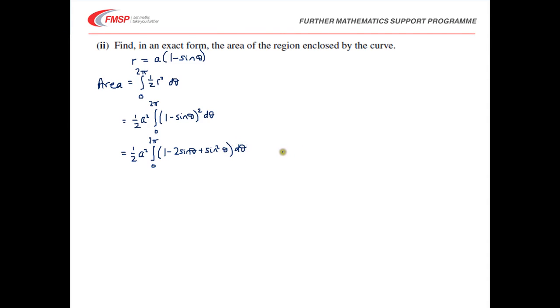Now I can't integrate sine squared theta, so I'm going to use an identity. You may have remembered all of the identities, but if you choose to just remember some of them and work them out, this is a good strategy. This is the one I always remember. Cos 2 theta is cos squared minus sine squared. Cos squared is 1 minus sine squared, so that gives me 1 minus 2 sine squared theta, and therefore sine squared theta is equal to a half (1 minus cos 2 theta). Working them out like that means I don't have to remember which ones the minus signs come into.